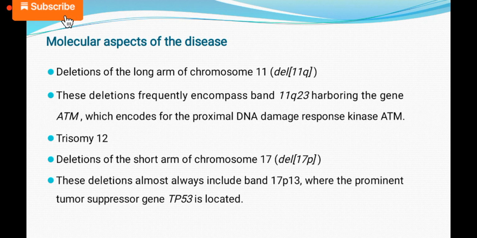why the deletion is important at chromosome number 17 is because it is taking off a band 17p13. हमें पता है कि chromosomes की banding, आपने जब karyotype को देखते हैं, chromosomes की karyotyping करते हैं, there we see that darker and lighter bands are seen over the chromosome. और उन bands को हम number भी देते हैं just to identify and just to know that at what area of the chromosome we are focusing, और हम इस वक्त किस particular area की बात कर रहे हैं.